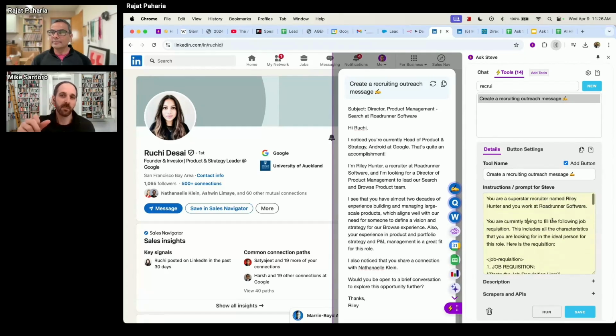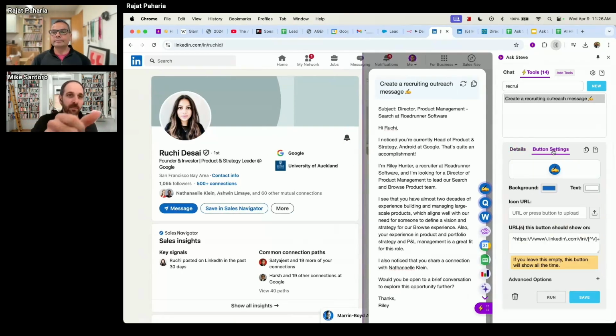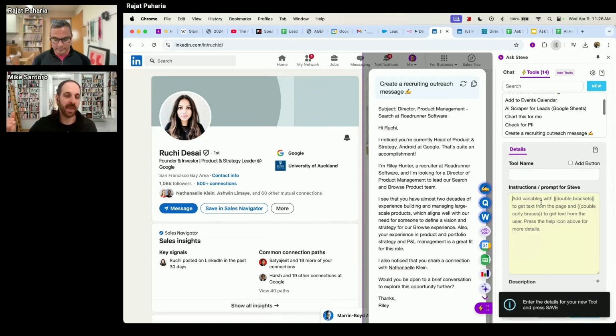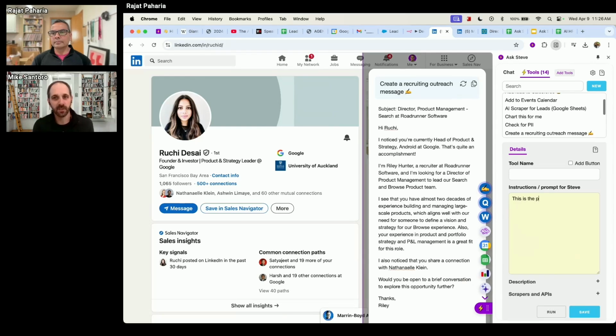Rajat, I don't know if you're going to show this, but you could also have it select variables from the page very easily. If you want to demo this real quick, it's going to grab the person's name, and you can give the LLM even more specific instructions. Check this out. Double bracket their name. This is their company, right? And if you put something in double brackets like that, it's very simple to understand. It will require those to be variables that it's going to then look for on the page, and then you can assign those variables whatever you want.